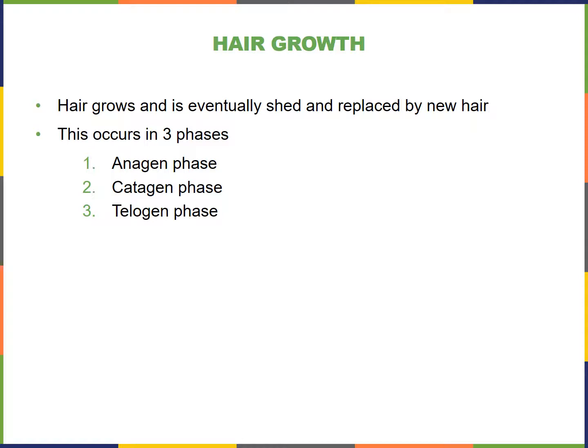It's going to produce a new hair follicle, which is going to push the old hair out as the growth cycle repeats itself. Hair is going to typically grow at the same rate of about 0.3 of a millimeter per day during the anagen phase. On average, 50 hairs are lost and replaced per day. And of course, that's going to depend upon a person's nutritional status, hormonal status, and overall health status.